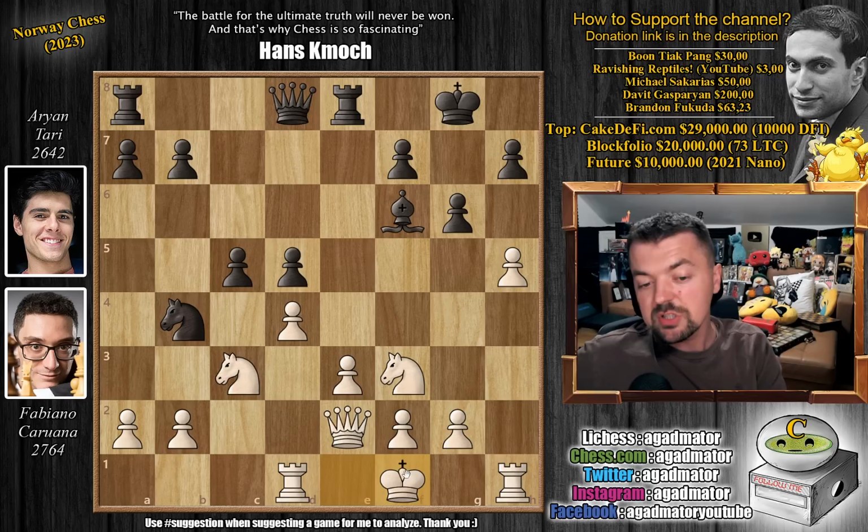And you might even think, but what about c4? Can't we just bring the knight to d3? Actually, no. Just knight to e1, guards the d3 square, and next you will kick away the knight with a3, and then just bring the knight back. So, nothing really happening there. So, instead, rook to c8 by Tari, and now h captures on g6.